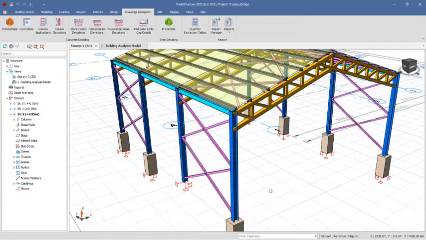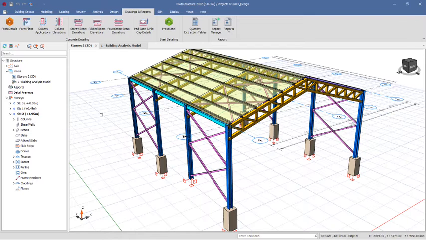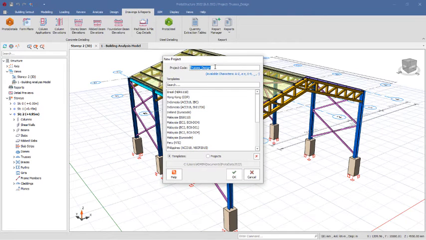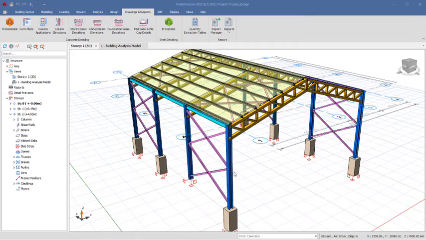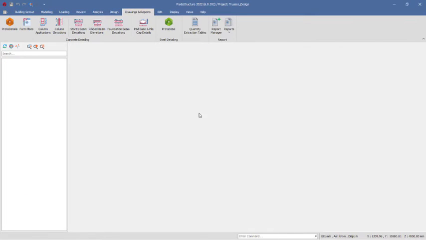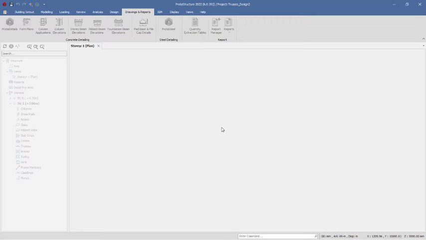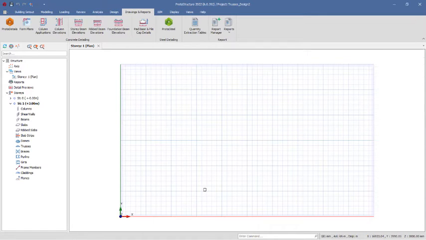Let us get started. So we are going to be creating a new project. We will navigate to the file menu and click on the new project. In the new project dialog, we'll be having trusses designed, so we just add a tool to differentiate that successfully. Then we will be using the Eurocode and select OK. This is going to create for us a Eurocode template that we'll be using for our design. So here is the template.